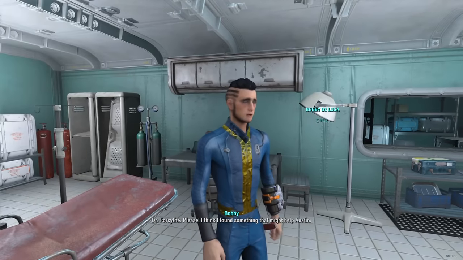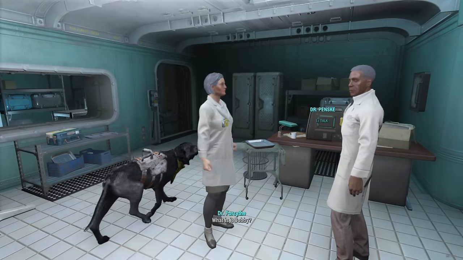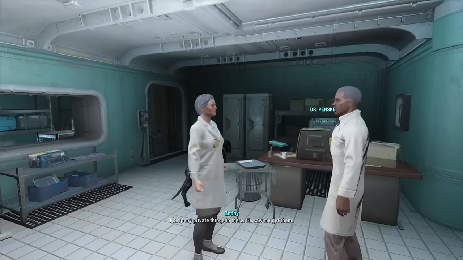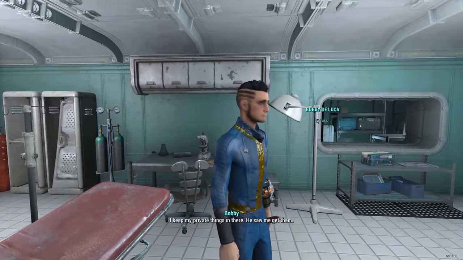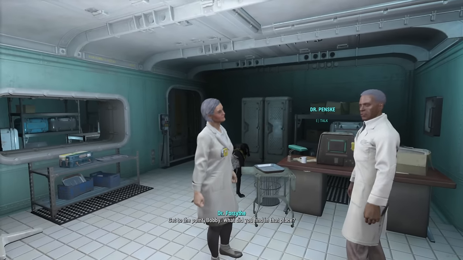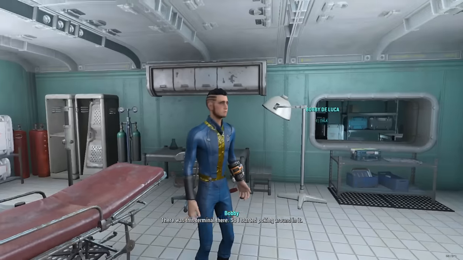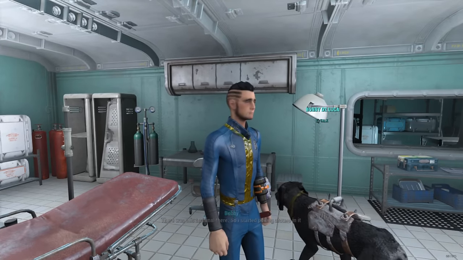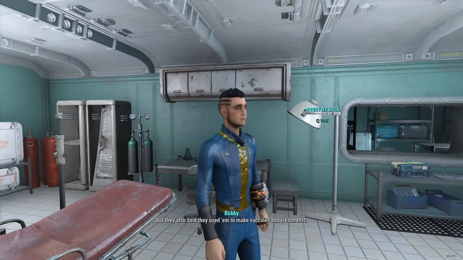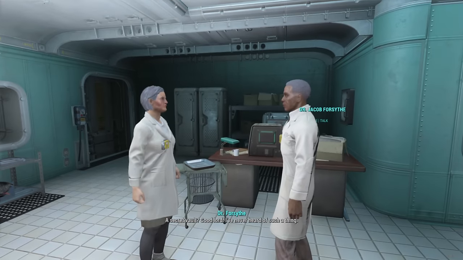Dr. Forsythe, please. I think I found something that might help Austin. Bobby! Hold on, Priscilla. Bobby! What is it, Bobby? Well, you know that door Austin found? He found a secret door. I keep my private things in there. His drugs. He saw me get them. You mean your chems? Get to the point, Bobby. What did you find in that place? It's like a whole extra vault in there, but half room. Oh, God. Okay, here we go. There was this terminal there. So I started poking around in it. It's a bioweapons facility, isn't it? Stuff about using mole rats to grow viruses. Okay, maybe. But they also said that they use them to make vaccines and treatments. A secret vault. Good Lord, I've never heard of such a thing.